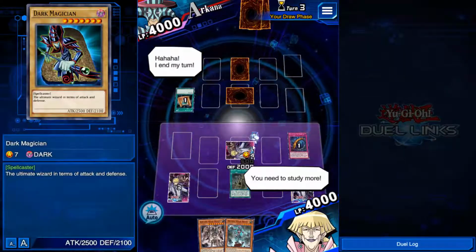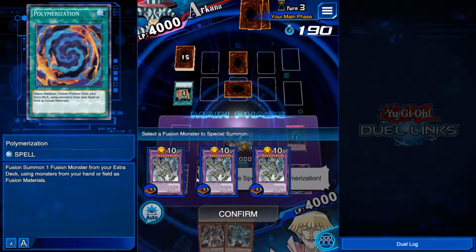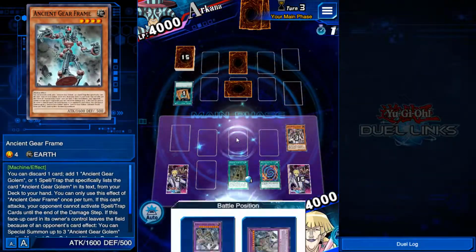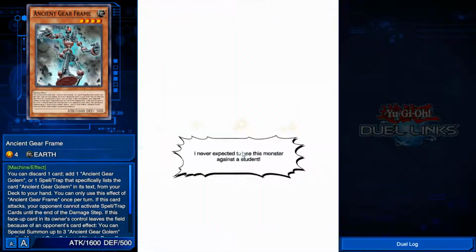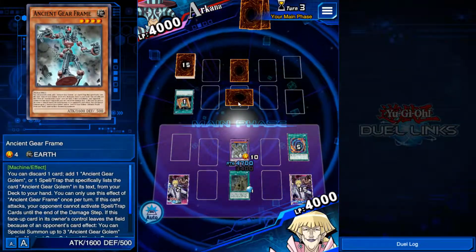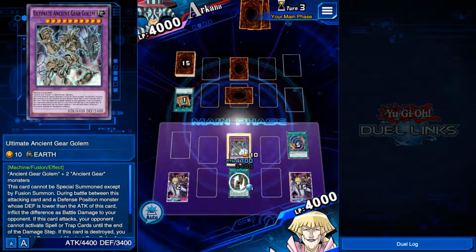That's cool. Polymerization. Alright. Okay. Alright, let's see if this works. Maybe getting into some cheese here. We're gonna grab the thing. I mean, essentially, if that's Floodgate, we're screwed, but you know. Is it Floodgate? Are we done? Are we freaking gonna be cooked?